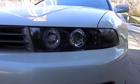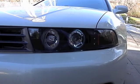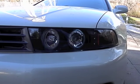Okay, guys, this is my Spec-D Tuning headlight review. Now, I got these because I wanted Halo headlights, and unfortunately, I found out these are not real Halos. I found that out after I had them fully installed. With that being said, they're still awesome headlights. They're still a lot better than the factory ones. So I'll go ahead and show you everything they can do.